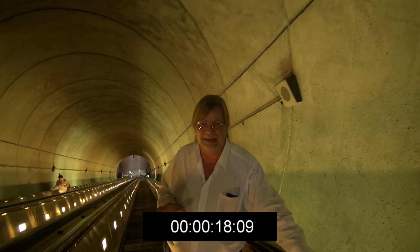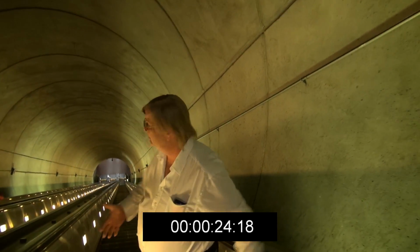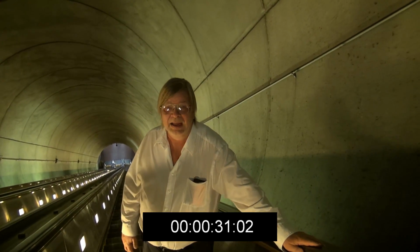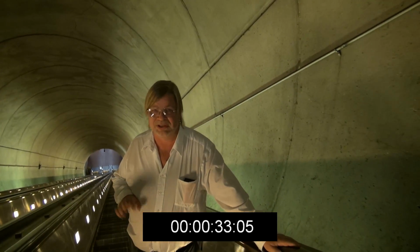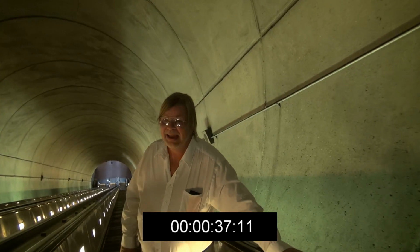So I can't really tell what shot Beverly's seeing, but I know from previous experience that looking straight up or straight down this escalator is a very disorienting sort of effect, because it's going down on about a 45-degree angle. Very, very steep incline. It's not quite as loud as it was last time I was in here. Seems like they've lubricated this or something.